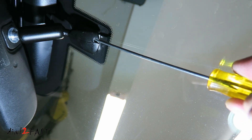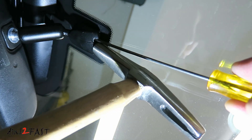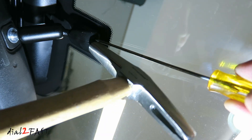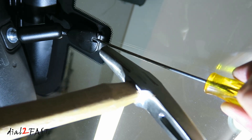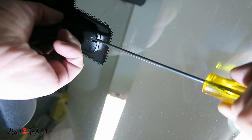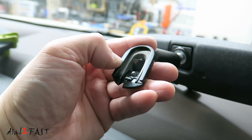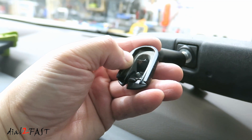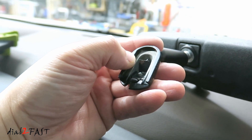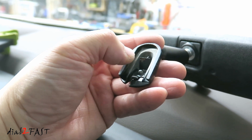For some reason on mine, it was stuck and the mirror didn't move. So what I ended up doing is getting a small hammer and while pushing on the clip with my screwdriver, I lightly tapped the bottom of the base a couple of times, and it slowly moved up so I was able to remove the mirror. Here's a look at the back of the base — that black clip is where you want to stick the screwdriver in and twist it to relieve pressure on the base, then slide it upward.